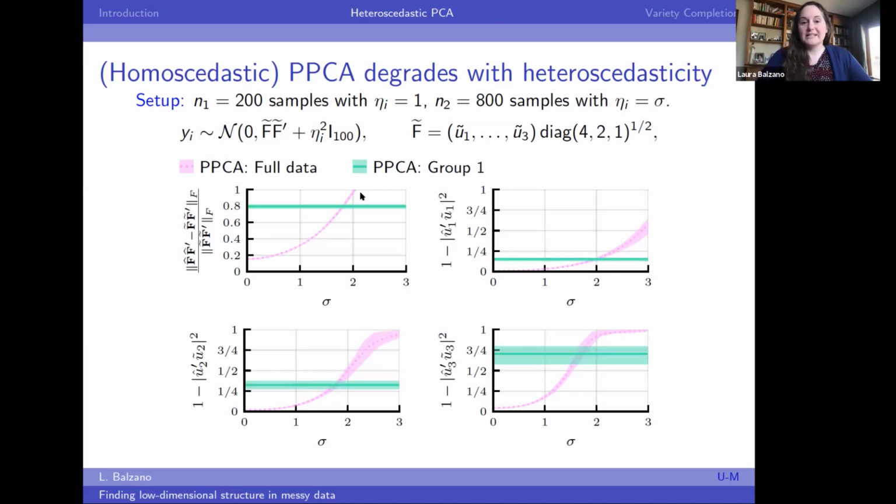Now, if I were to perform PCA only on the first group, this group with noise variance 1, I would get these green curves. So you can see when the second group variance gets really high, it's actually better to do PCA just on group 1. And on the flip side, if I only perform PPCA or the SVD with shrinkage on group 2, then in this regime here, I can do better. Okay, so our goal is to hopefully rederive a new probabilistic PCA approach that hopefully gets the best of all of these different scenarios.